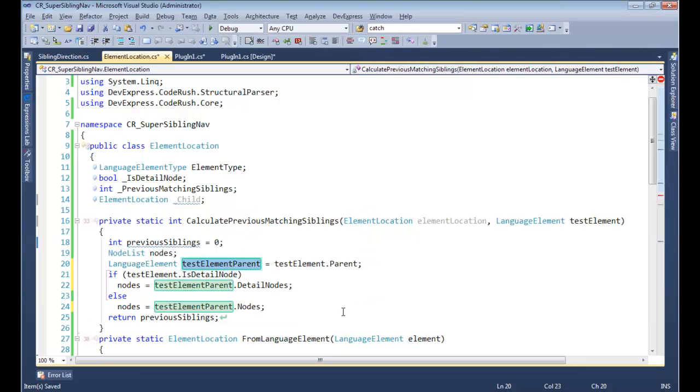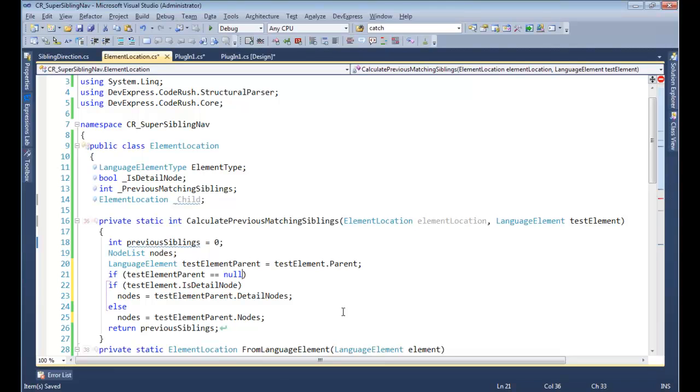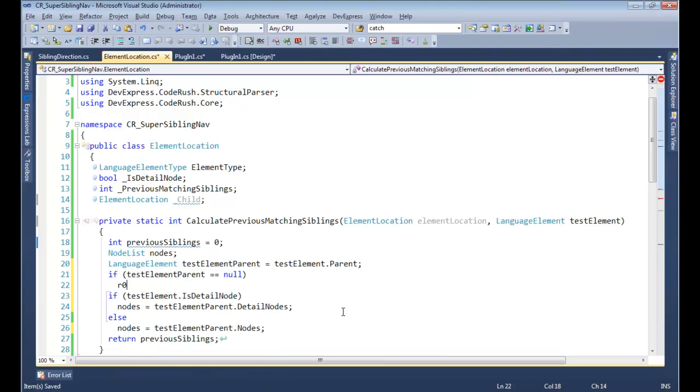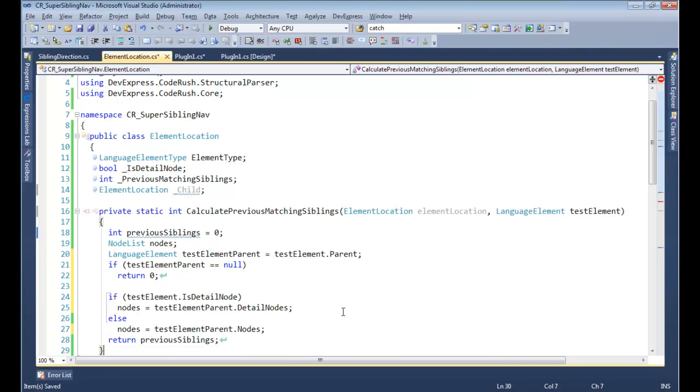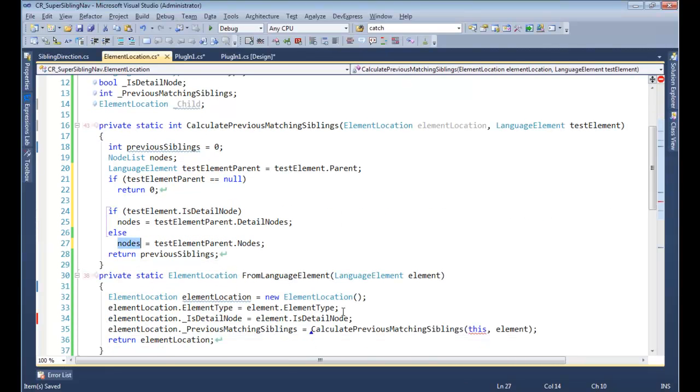Let's introduce a local, replace all, this element parent, and if it's null, then we're going to return 0. If we don't have a parent, right? Something like that. Okay, so now we've got our nodes list.